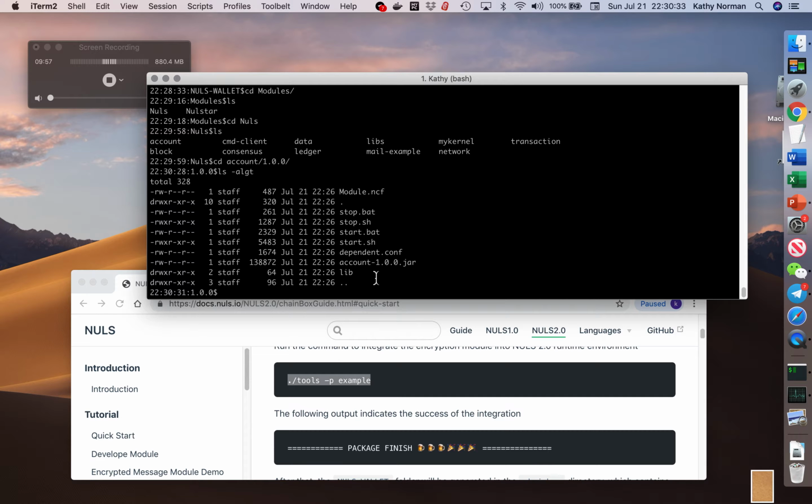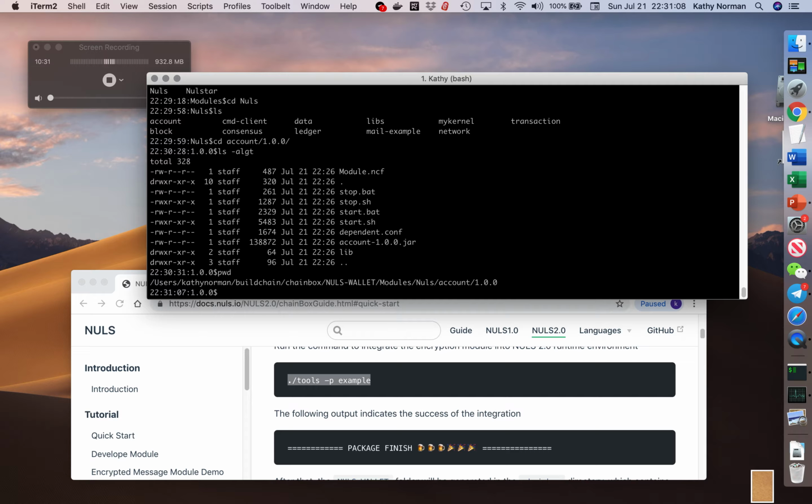I just wanted to draw your attention to the fact that this looked a lot like the directory called outer that had been built for mail-example. And once again, it's all the modules that are required, including the executable, in order to start and begin executing the module called account, which, as you might have guessed, is responsible for all functions account related. Now, let's go back and start this node.